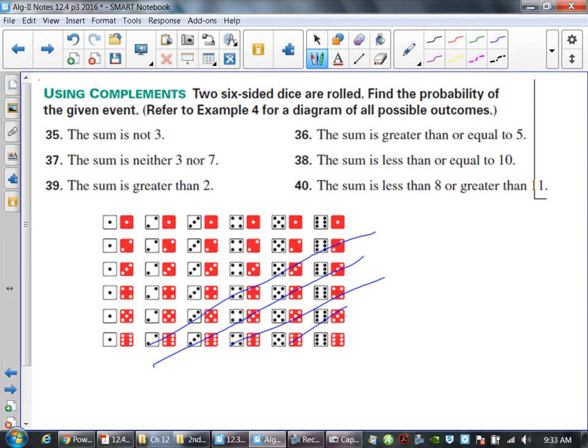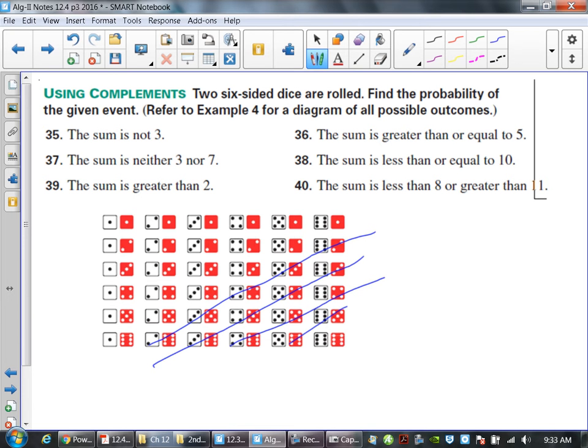In this case here, if you use a complement, it's still a lot of counting no matter what. So if you're looking for sums that are less than 8, that's going to be 7, 6, 5, 4, 3, 2. And a greater than 11 is just going to be 12. A complement, remember, is 1 minus the probability of these occurring. So basically I'm looking at the probability of an 8, 9, 10, or 11. So if I count those, I take 1 minus it, that gives me the other one. Or, at this point, you can just start counting and get the answer right away.